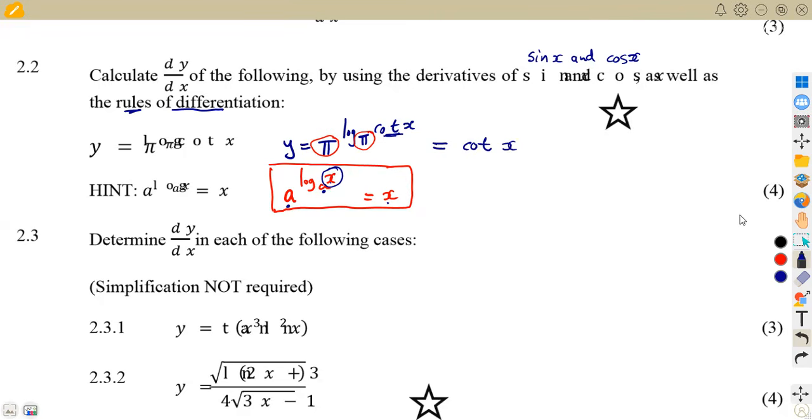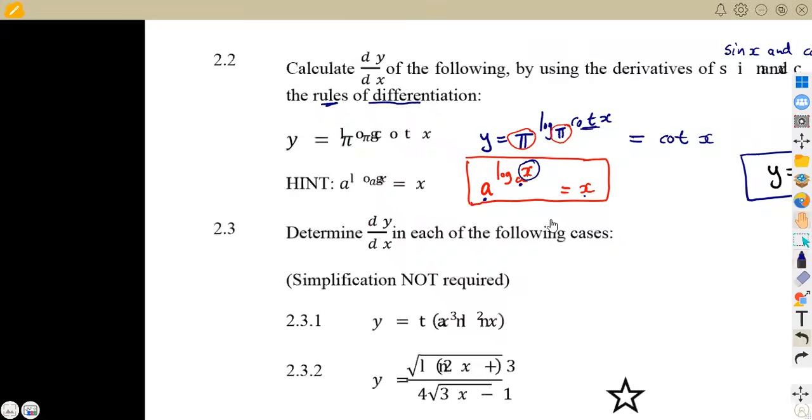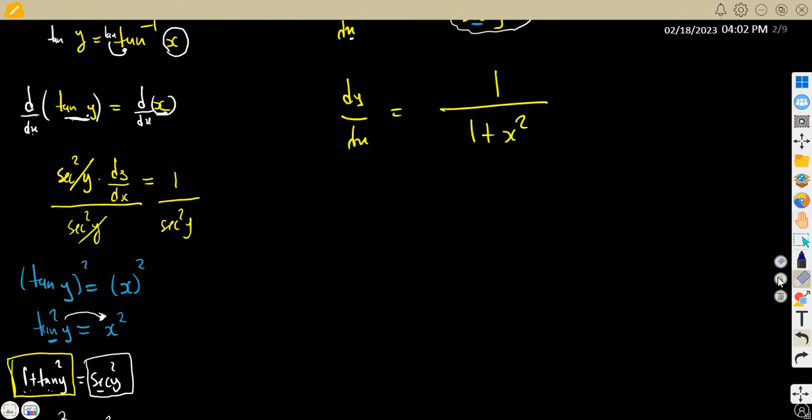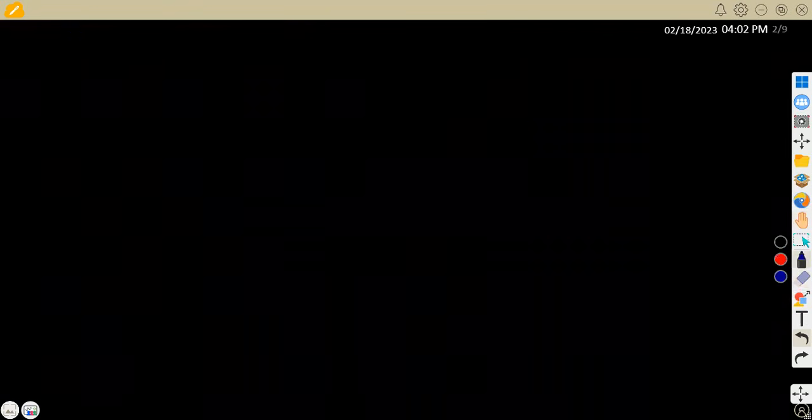So the question was simply for you guys: differentiate y is equal to cot x. But see how they were trying to hide this part. So how can we find the derivative of cot x? Remember, we are told to use sine and cos. So let's write this aside so that it can help us. I'm just going to clear this part here. So we have y, which is equal to cot x now. So this is question 2.